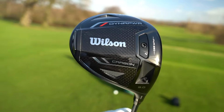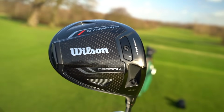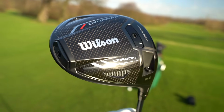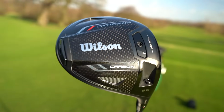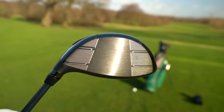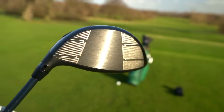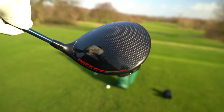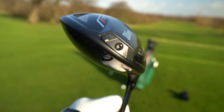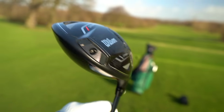Now, I'd say when it comes to a good looking driver, this is up there with any driver released this year in 2025. I love the look of the carbon on the sole. I love how they've kind of made it a little bit more aerodynamic, and you can see that with the visible technology. We still have that PKR 360 face, so we're still going to have that enhanced sweet spot for those off-center misses, which happen for everybody occasionally, but it also still features that 360cc head, so we can have the full complement of the head together with that movable weight at the back. You don't have to have the smaller headed LS version.